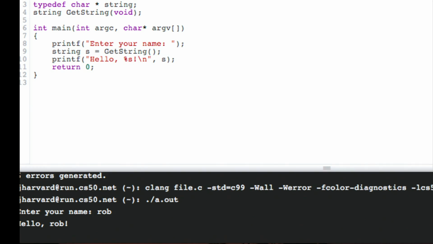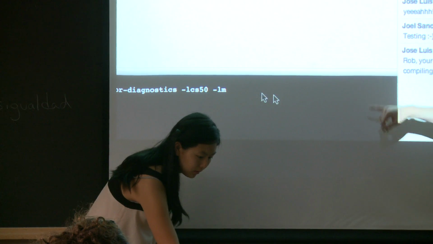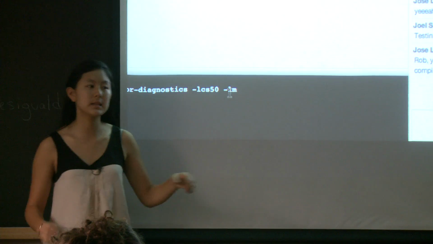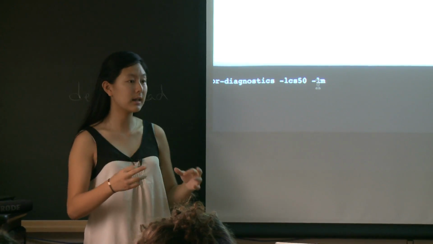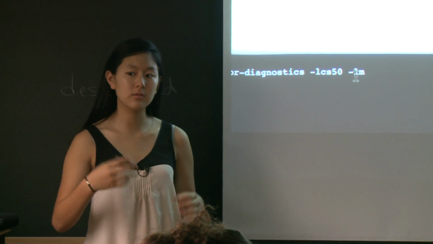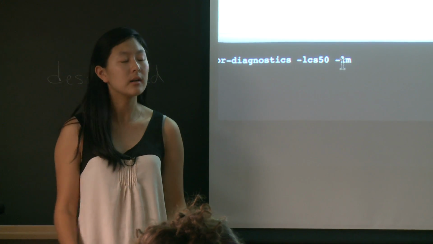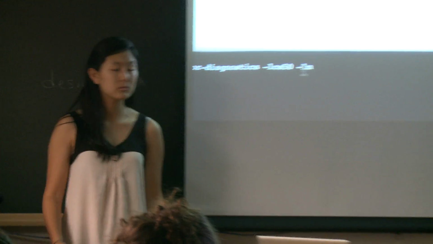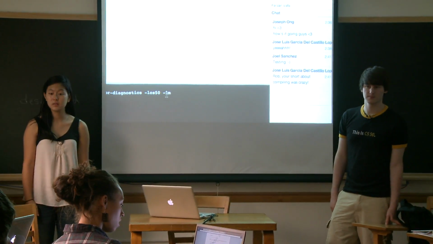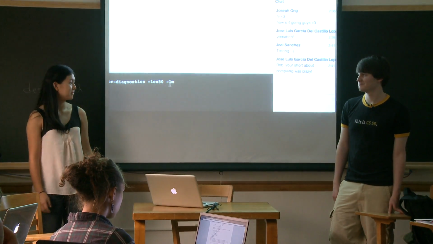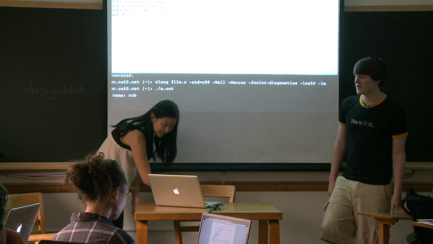And so including cs50.h happens to over-include things you need. Like you don't use getInt in this program, but it doesn't matter. It'll just ignore it. And then when you do the -l cs50 over here, what's going on is that it's having the actual implementable code. So that's where it is actually writing the code for getString. So it's not just the promise anymore. It is actually going through and taking the string and all that stuff. Make sense? Questions? All right, cool beans. Now we can move on to actual code.